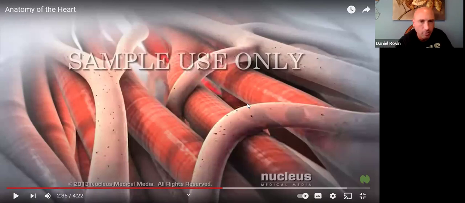And just to let you know, the heart does not need the brain to tell it to contract or relax. The heart's conduction system works on its own, which means you can take the heart out of the body and it will contract and relax on its own until it runs out of energy. It's got to feed itself. So if you take it out of the body, it's not going to have blood and it's going to die.